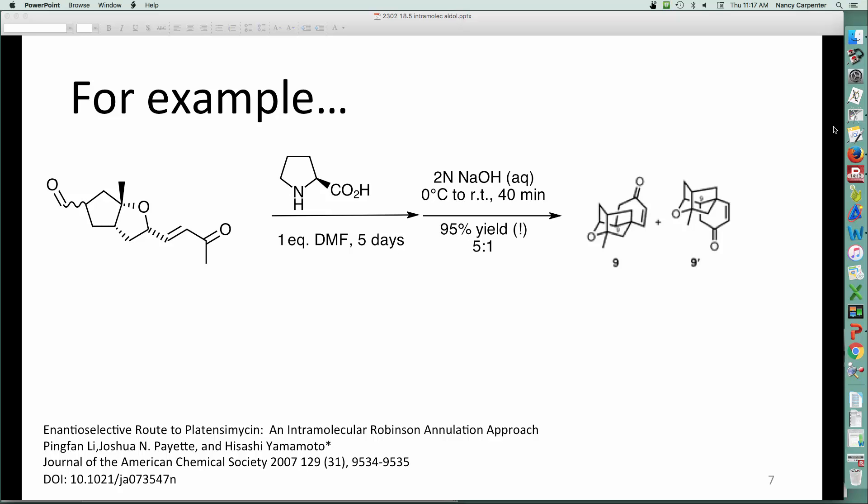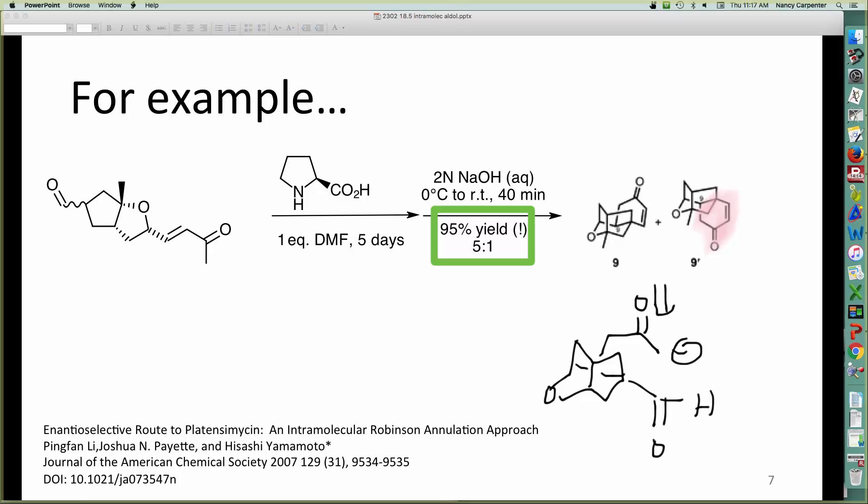That happens first. You get that addition, and then the enolate will add to the aldehyde. Well, this is a complicated one. What does the product look like? Well, the product is so darn complicated that I didn't even feel like redrawing it. But, here it is. It would be fun for you, if you like a puzzle, to kind of work backwards on this and see how. Hmm. All right. So, here is my six-membered cyclohexenone right there. I totally messed it up now. Or, here is my six-membered cyclohexenone right there. Can you work backwards and see how. This is really kind of a pain to draw. That goes there. This goes back here. Whatever. How. So, here it is. Oh, I see now. Here is this adding to this. Very complicated. But, anyhow. Pretty impressive. 95% yield. That's not pretty impressive. That's phenomenal.